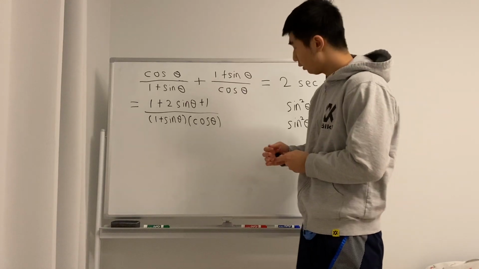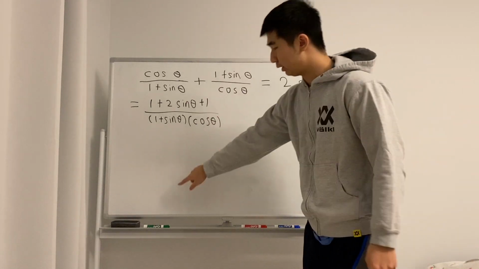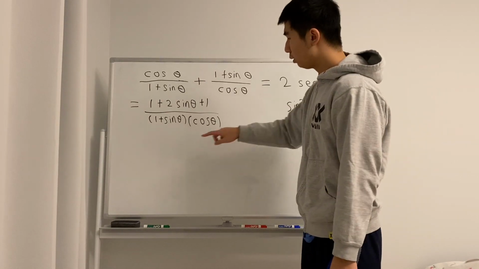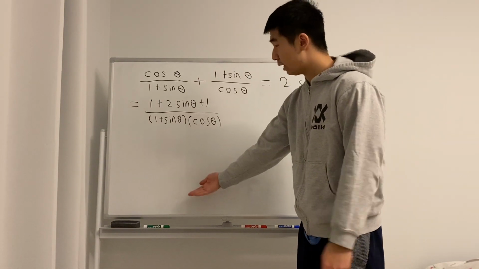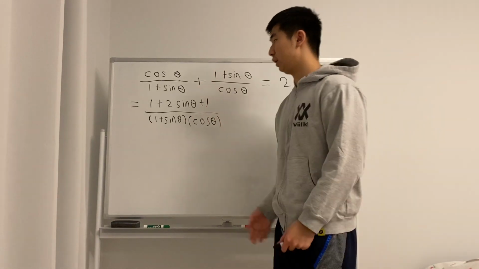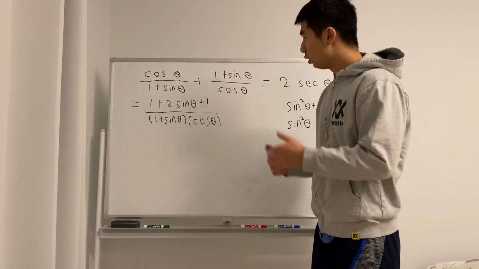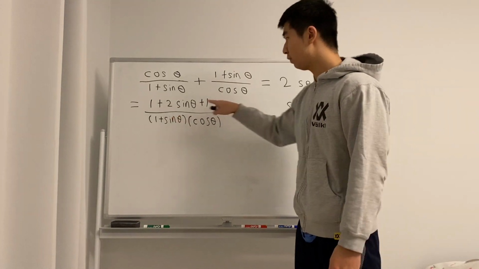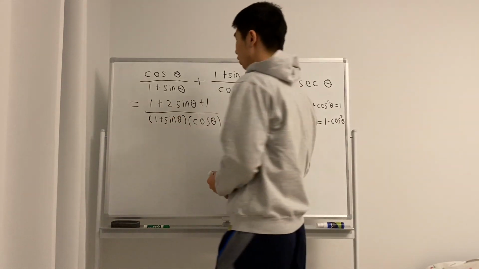Okay, so now what I've done was, this is what I got down here, and I erased everything because I needed more space to write. So I just moved the expression that I had down here to here, and I erased everything. So now what you want to do is, you want to try to simplify everything still. So notice how you can simplify the ones, right? Because 1 plus 1 is just 2.